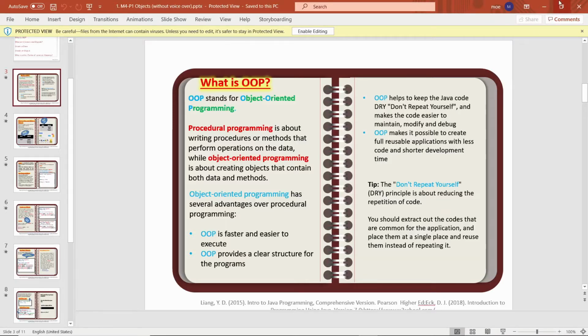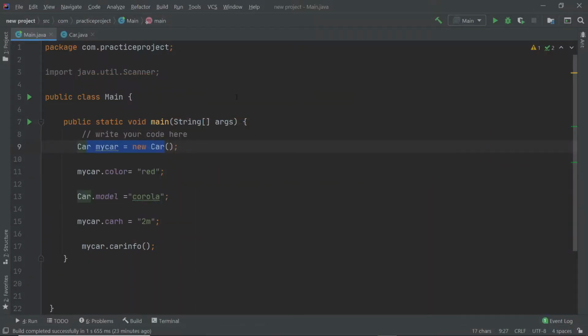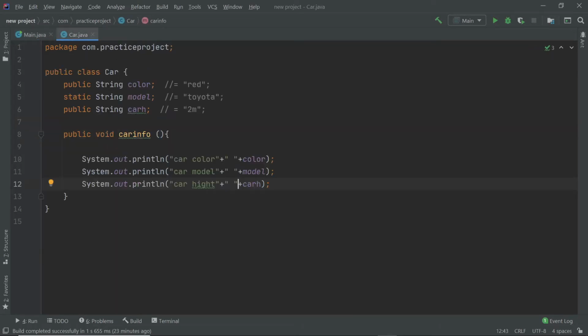And I will give you an example here. I have a main class, okay? This is the main class. I have a main class here, and I have created another class which is called Car. Cars, we have talked about this. Cars can have a color, a model, and a height.